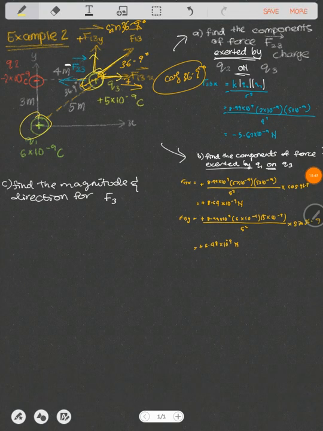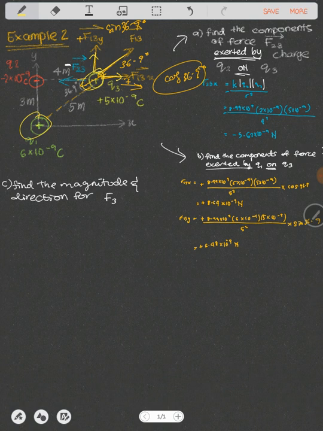Okay, then that was the explanation of why the question is so keen to know about the X and Y components, asking us to find the components of F13, F23, even though they don't actually exist. Okay, that is why we find the components. Now, back to the question, the last question, which asks you to find F3, which is the really net force that is needed for charge number 3.